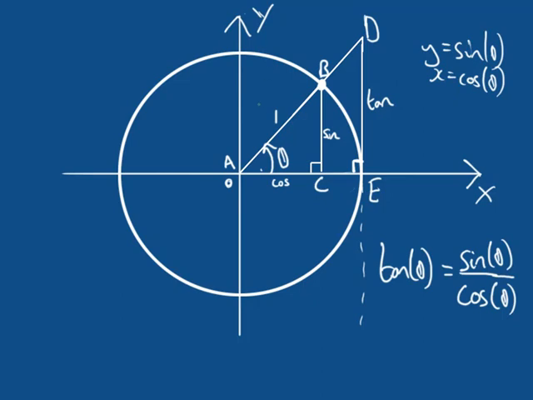So even though at 90 degrees we hit infinity, and as we pass round we're going to have to come back down, if you will, from infinity, what actually happens is as we just pass 90 degrees, we jump from positive infinity to a tangent of negative infinity. So what this tells us is, in terms of our diagram, the length of the edge ED simply tells us the magnitude of the value of tan theta. It tells us how large it is. It doesn't tell us whether that value is positive or negative. To find that out, we must look at whether sine and cosine are positive and negative and see how that affects the value of tangent.